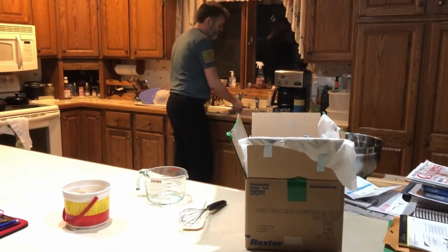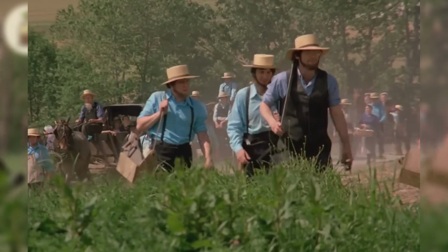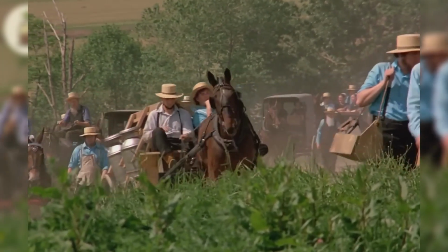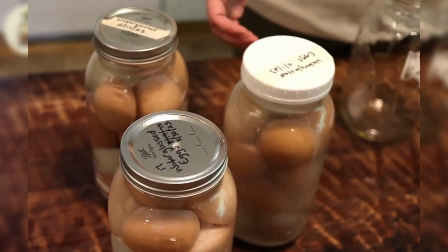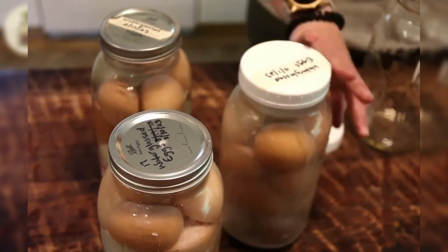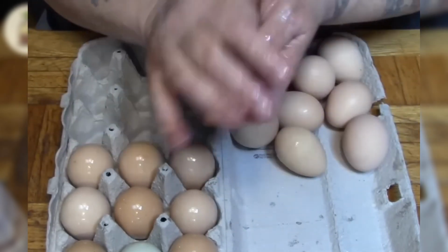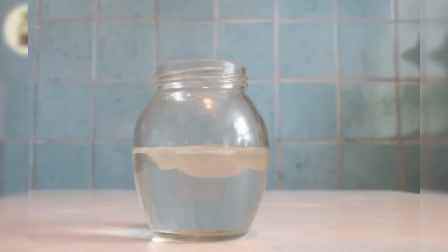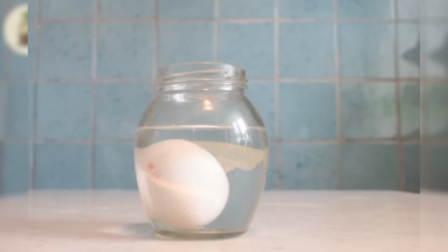The process begins with Amish families gathering fresh, unwashed eggs and carefully layering them in a container filled with clean, sifted wood ash. They place the eggs one by one, ensuring each is fully covered, then add more ash between layers until the eggs are completely submerged. The container is then placed in a cool, dry area like a root cellar, where stable, cool temperatures further preserve the eggs. This method requires only occasional monitoring, mainly to ensure the ash remains dry and that no eggs have cracked or become exposed, as cracks can lead to spoilage.